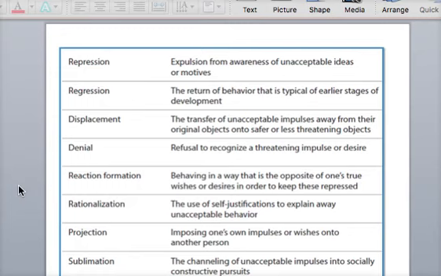Reaction formation, I guess that's self-explanatory. That might be how an antagonist reacts, right? If you're going to turn a character bad in the end, and at first he seems good, he's not intentionally being deceitful, but he has these true wishes or desires, and he's behaving in the opposite way to keep them repressed because he's not fully aware of them yet.